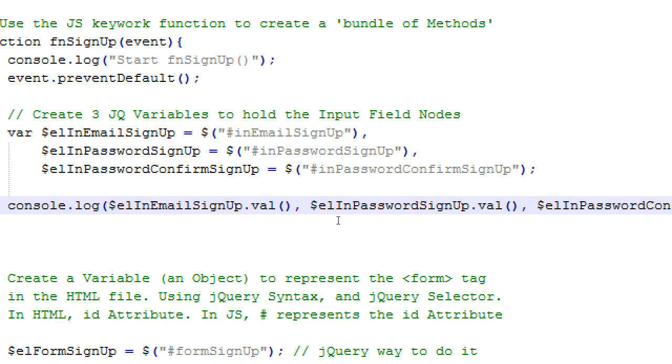I forgot to bring my book today, but the book that I recommend has a list of all of these possible methods, all these possible commands. Right now, I'm checking what's the value of what they typed. I could check how long of a value they typed. Oftentimes with a password, it asks you, make sure you fill in a password with at least 8 characters. Right now, we don't have that functionality. Via jQuery and JavaScript, we could check what is the .length of what's been typed in there. Then if length is less than 8, give a message that says, make sure your password is longer than 8 characters. But this is one possible method. Dot val, value.